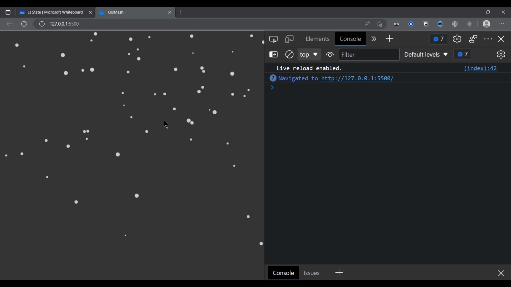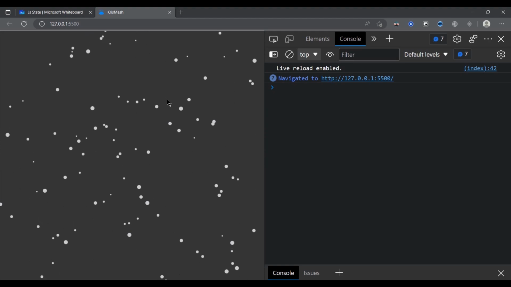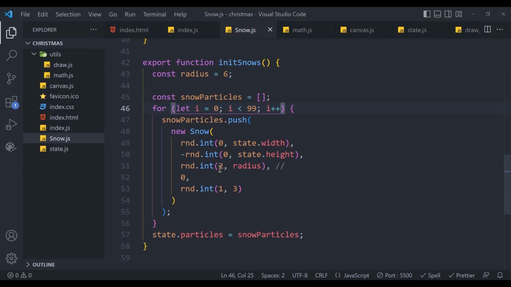For the velocity, it's kind of fast. Our snow is moving fast. Gonna go back to here, and velocity is gonna be 0.3 to 1.2. Let's see what we got.